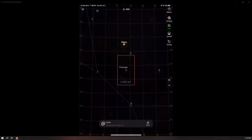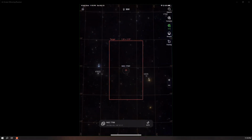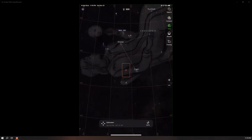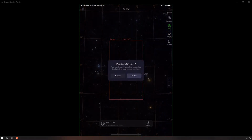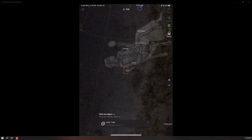It's NGC 7789. Which one is that one? Oh, Caroline's Rose Cluster. Is it in view? Yeah, my problem with some of these is that once they go to the other side of Polaris, they're hard to see. But actually, I'm going to listen to this. I'll point it to there. Oh, sorry, I lost it. It's in a good position probably for another half an hour before it goes away. So, okay, I accept 7789. Thanks, Dan Man. Okay, I'll let this find and I'll be right back.